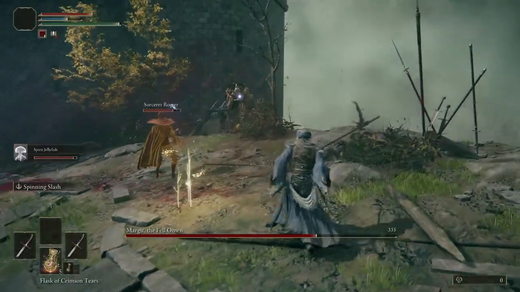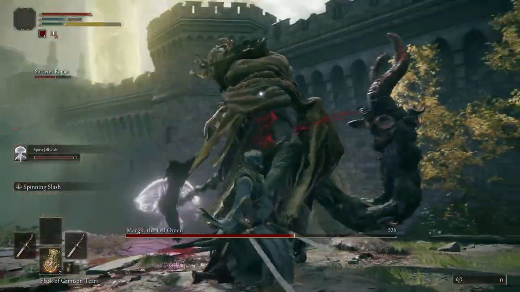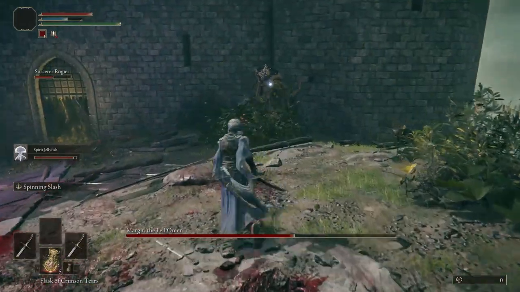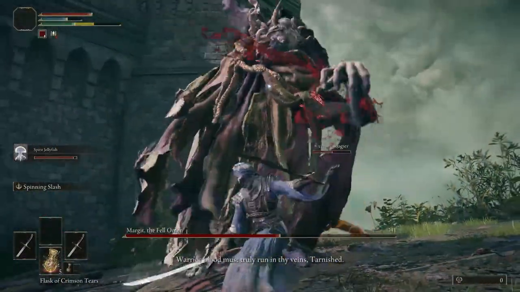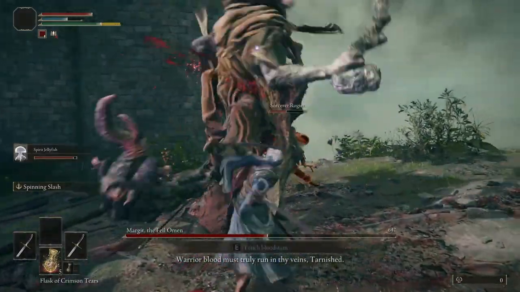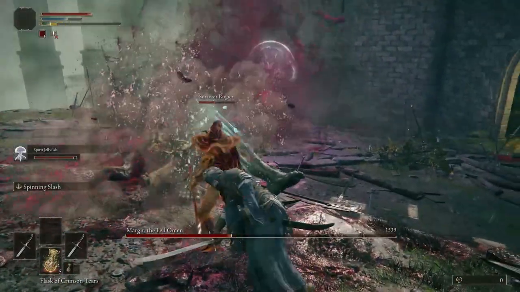Always remember to dodge and time your attacks. When he's on the NPC, you attack and change aggro. Remember to dodge that. There you go, second phase, congratulations. You've made it to second phase. See how we swap aggro? You always want to swap aggro with your Sorcerer Rogier and your summon.